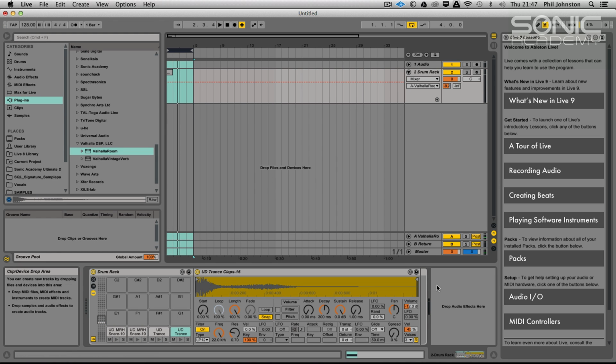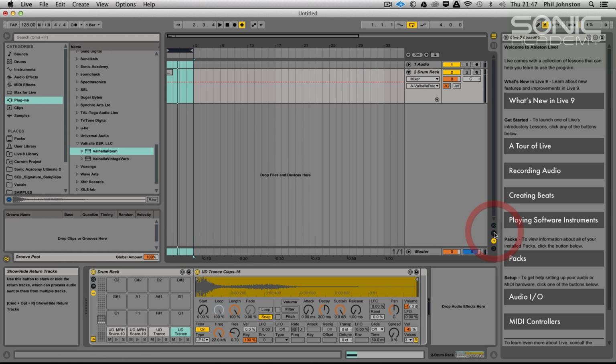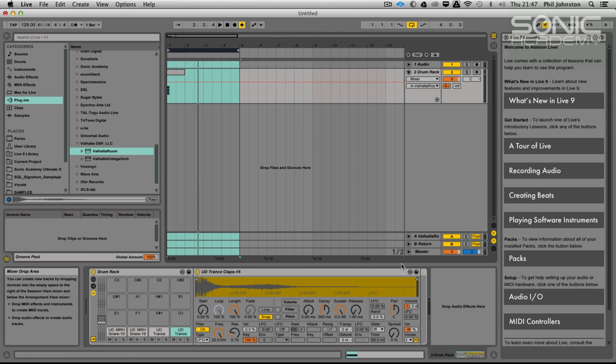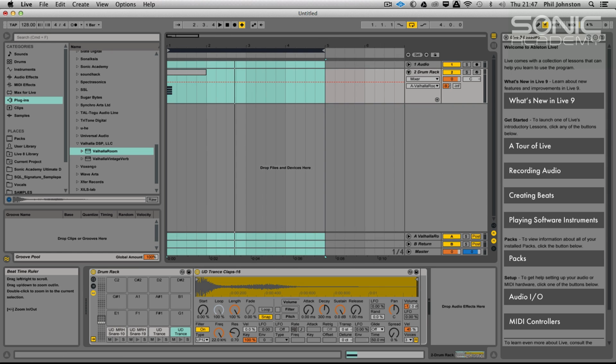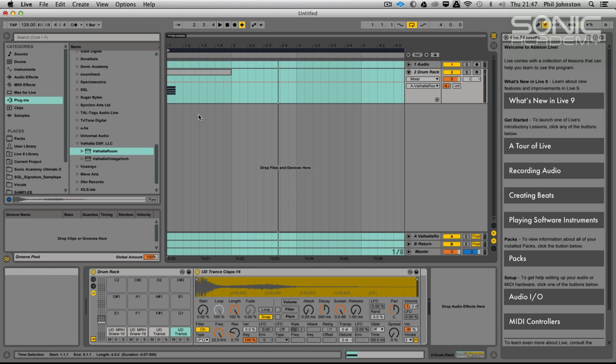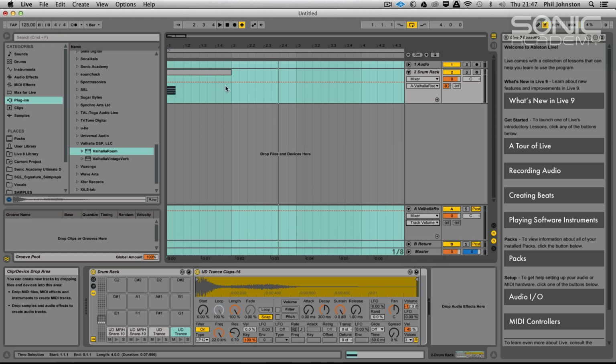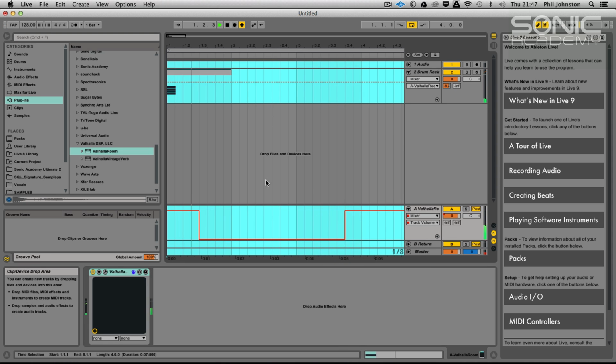You can hear there that the reverb just goes on forever. If your reverb's not showing up down here, you can turn your returns on with the button down here. And what we're going to do is just automate the volume of that channel. So we'll zoom in a lot closer. And we think we only want it like a couple of beats. So Valhalla room mixer volume. And then we're just going to grab our pen tool and it's even shorter than that.